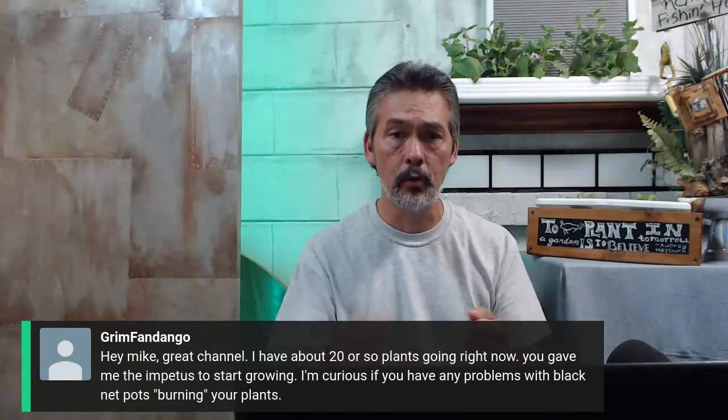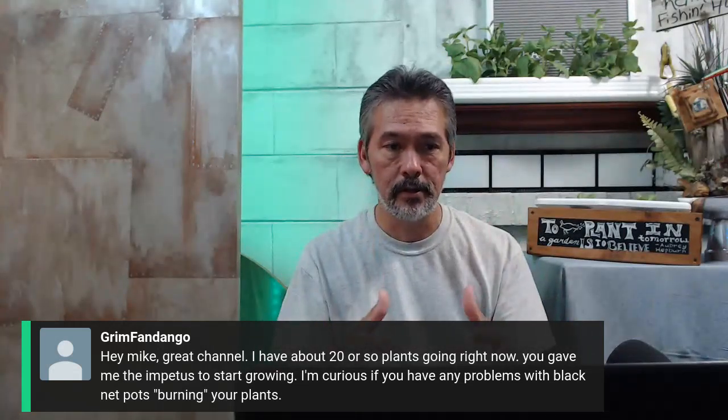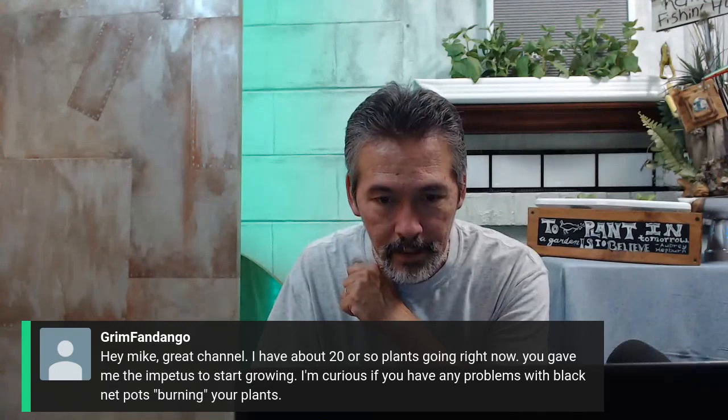And then you don't have to deal with painting it, because that's what I used to do with them too, was paint them white. But that was for the container itself. The lid, the plant sits on top of that. You might not want your plant sitting on the paint.